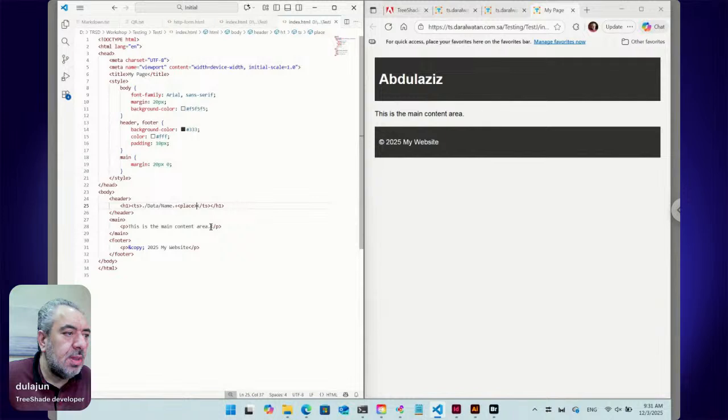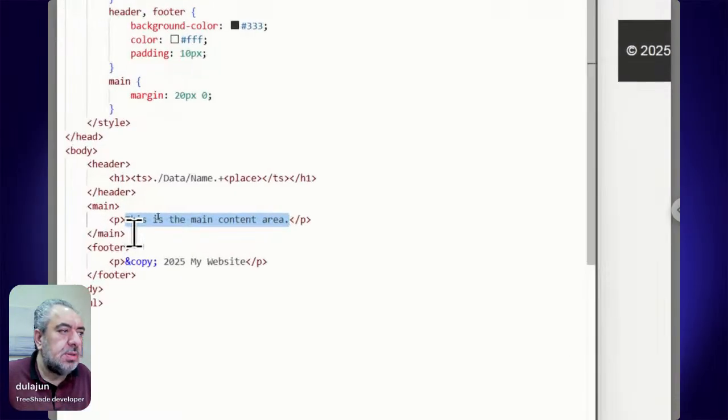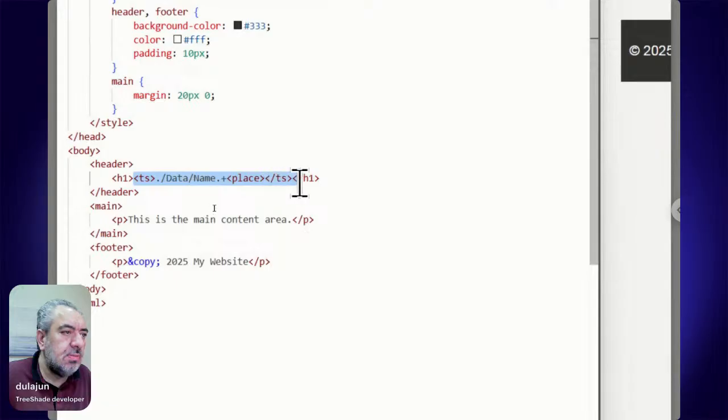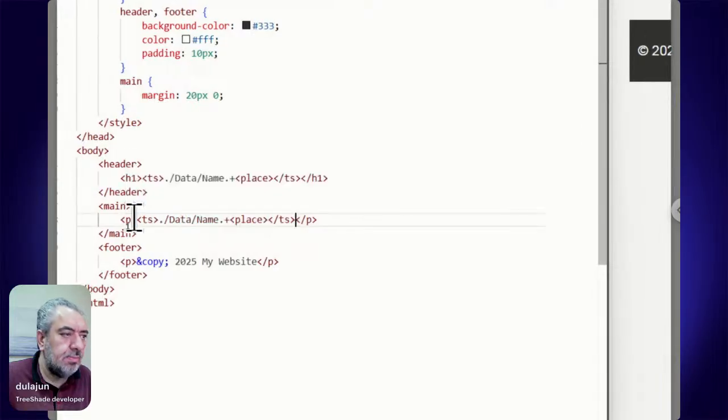dynamically, and here we can display the position. So copy the same TS tag and write position.